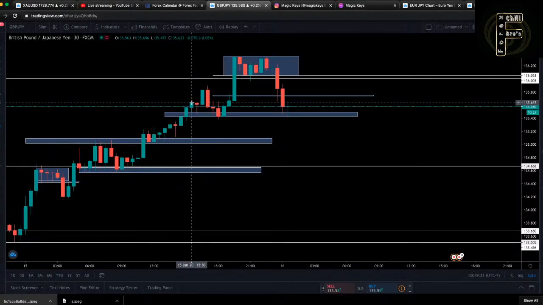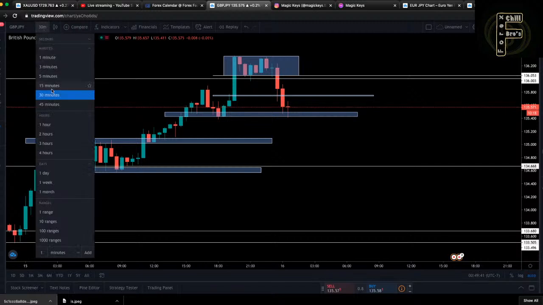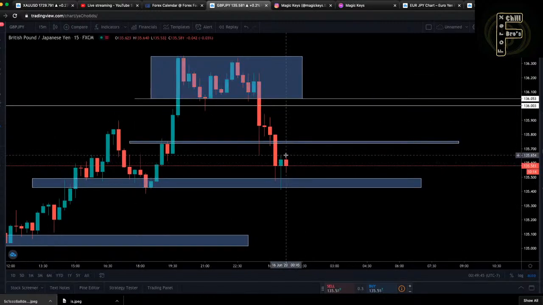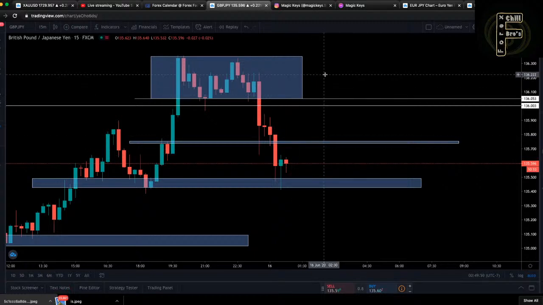But 30 minutes is still like 50-50, still dancing. Look at the 30, then I go to the 15 to see what the actual 15 minutes is doing. If we're going to push up, I expect this candle to break this high to push up. It hasn't done that yet, so we just wait.